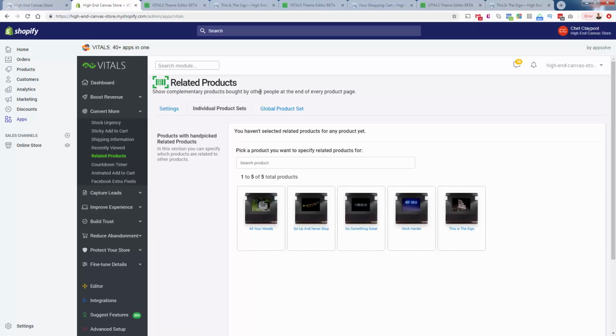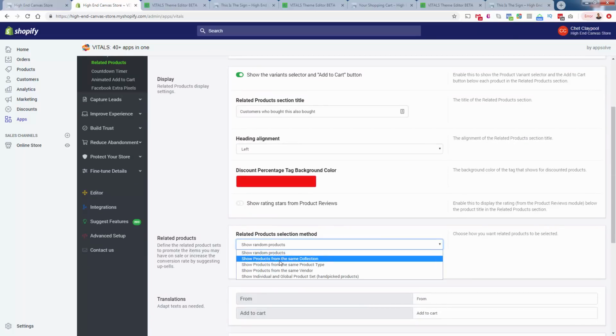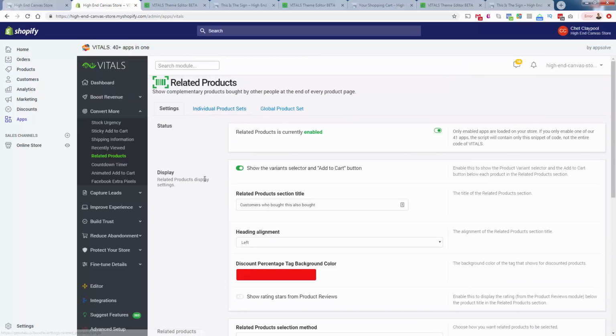There are more things you can create in terms of getting control. Let's say it really doesn't make much sense in this store, but let's say you were selling a T-shirt for Valentine's Day, and as a related product, you have a women's version of the T-shirt as well. So if you're buying a gift, you could buy it for a couple, right? What I mean to say here is that you get control to where if you want to create the related products for very specific sets of products, you can. Instead of doing it randomly or using the collection, individual product sets will allow you to get very granular control on that. So a pretty cool feature on that.